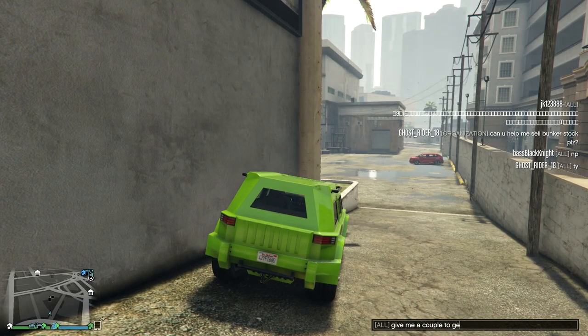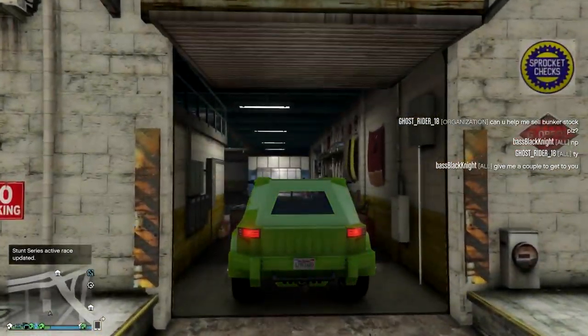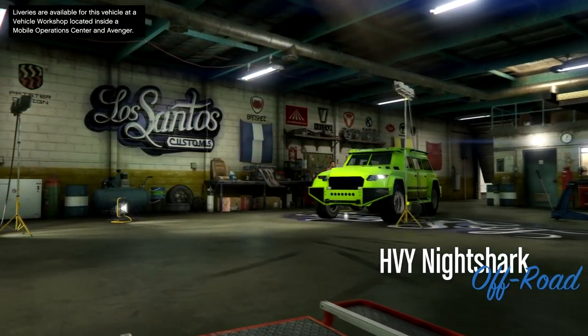Give me a couple to get to you. We're going to try to modify this. Here for the magic touch? He could just invite us and teleport us in.